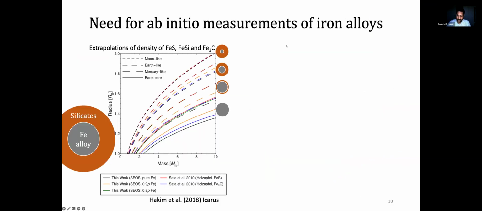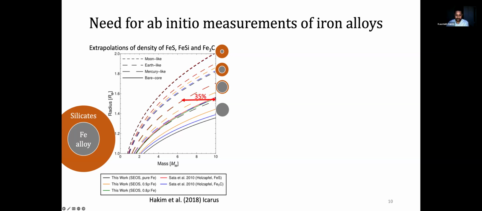But like I said, what I showed you before was for pure iron. Now one should really use equations of state for iron alloys, because in reality, you would not expect a metallic core of pure iron. You would certainly expect some light elements like sulfur, silicon, carbon to go into the core. And that is what we try to also compute here. And of course, these equations of state are, again, extrapolated beyond validity, because at the time there was no data at very high pressures. So what we just try to show here is, let's say, just take a Mercury-like super Earth. We show that compared to the pure iron scenario, a binary alloy like FeS can result in a very low mass, like 35–40% less than what you would expect with pure iron.